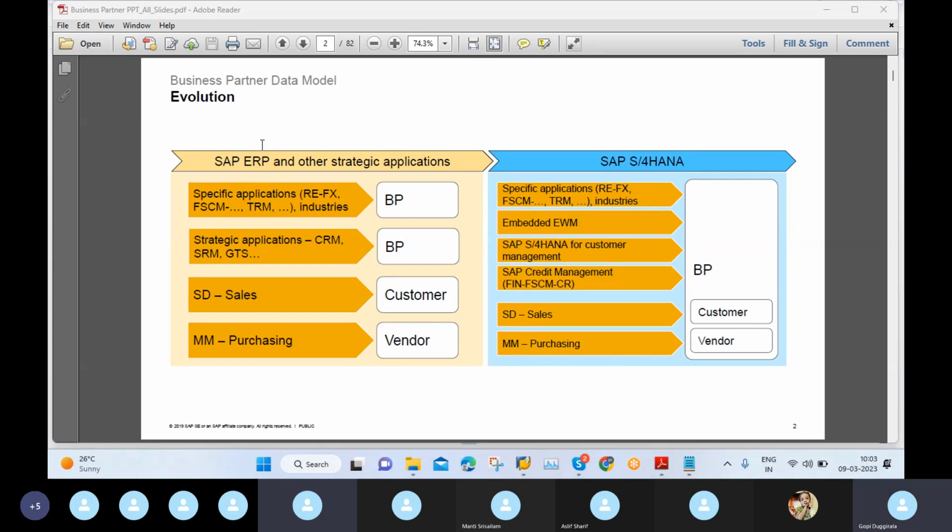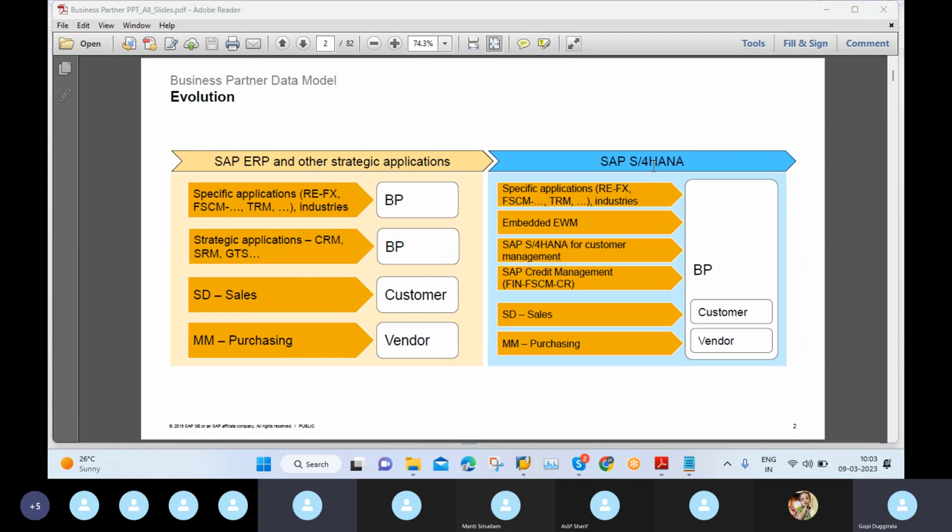Here you can see in the SAP ECC system, specific applications like FSCM, TRM, whatever it is, we maintain business partner in these specific applications. And for SRM, CRM, GTS, we maintain business partner again separately. In the SD module, we maintain customers separately. And in the MM module, we maintain vendors separately.